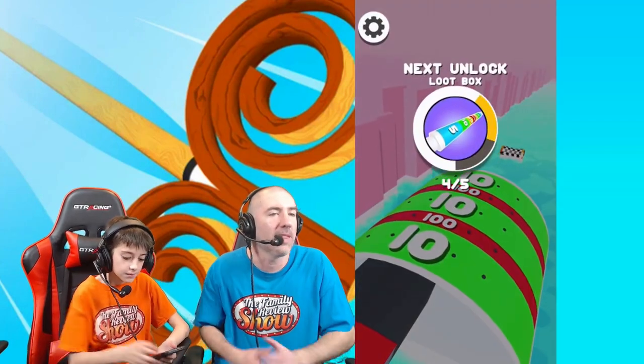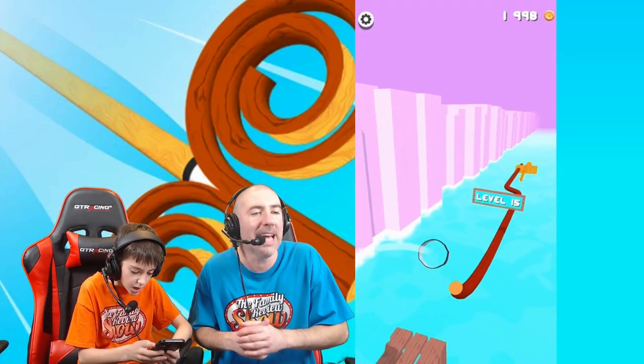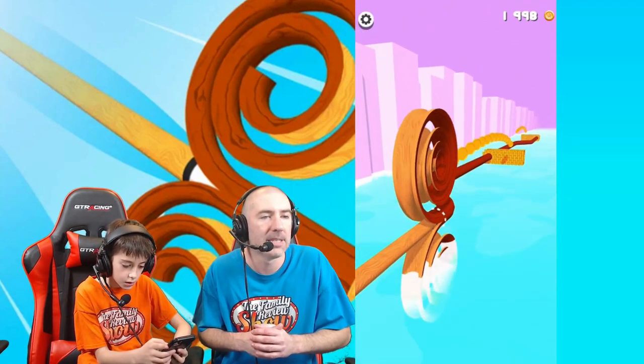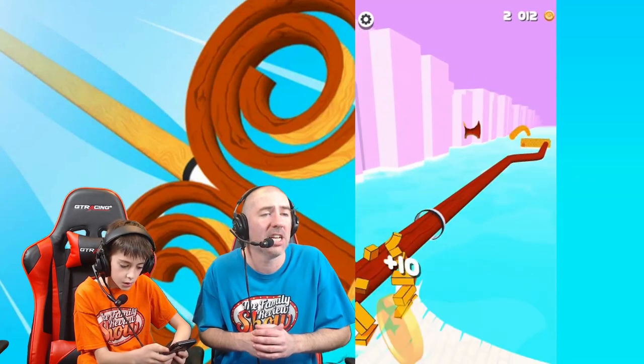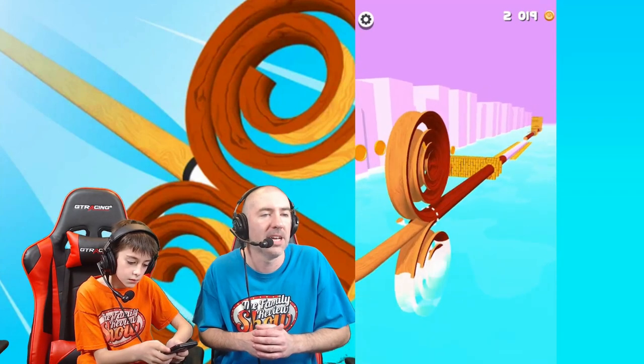All right, one more, and then we unlock the loot box. Come on, you got this, kid. You got this. Everybody cheer him on at home. Hit that like button. Give him some encouragement. Okay, sure enough. All right, turn. It's got to turn. Oh, it didn't turn. He got through, though. He got through. All right, so he's still building.